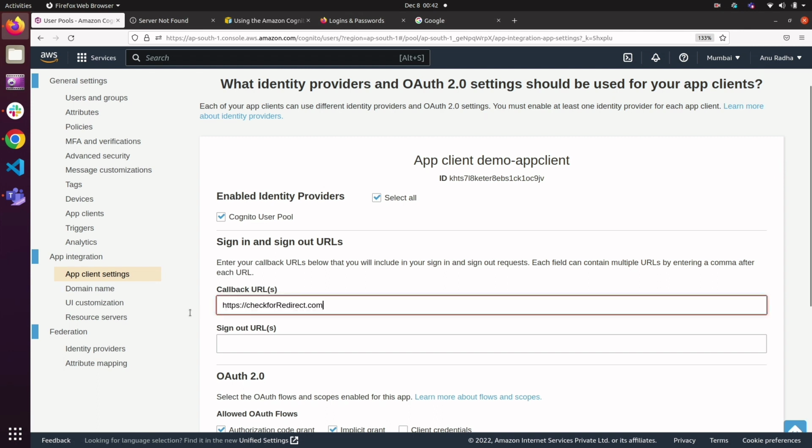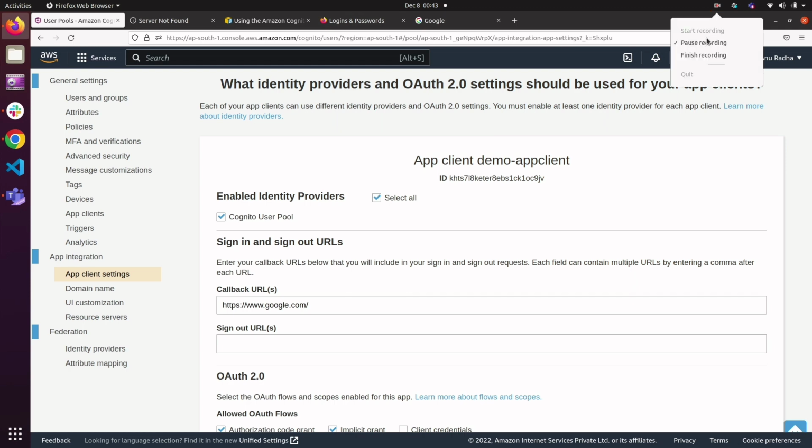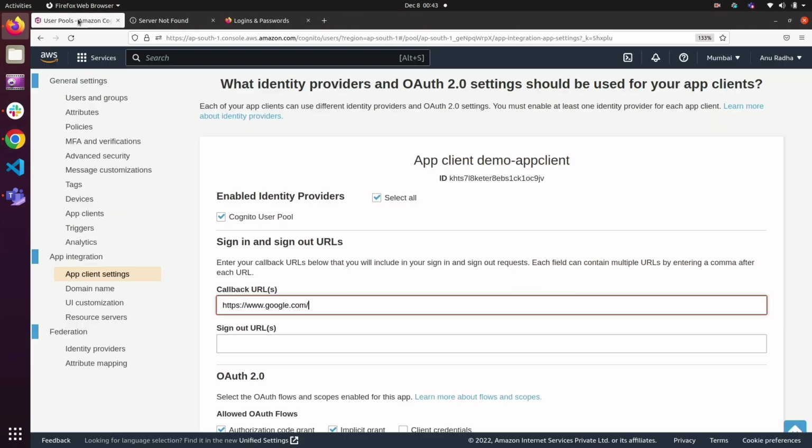Next, as there is a callback URI, I just randomly took any name. Here I am giving a Google link, so that it redirects.